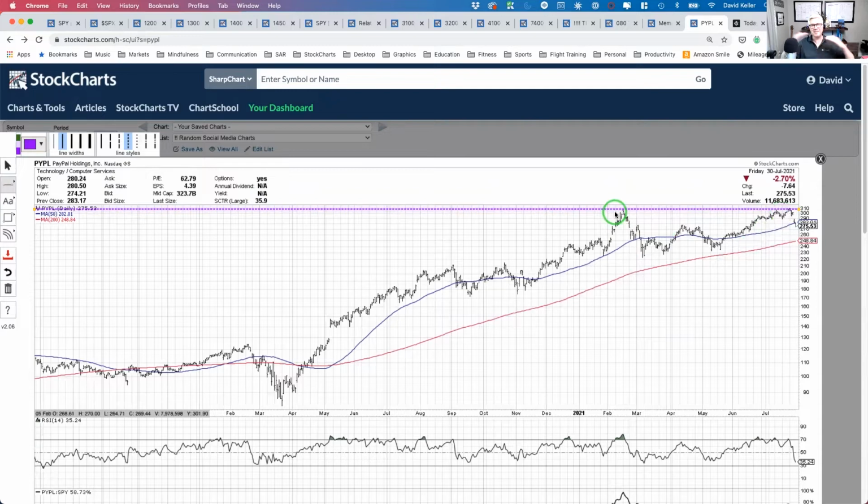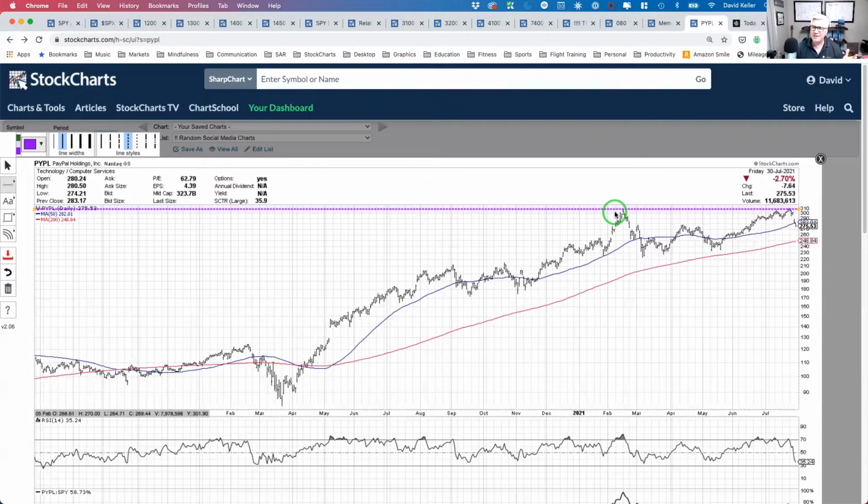The reason why resistance tends to work is because what a lot of people will do is look back at the chart and see where the chart has found resistance. If enough of us assume that there will be resistance there, in some ways it could be a self-fulfilling prophecy, right? If we all expect resistance, we all take profits or put in a sell order, that activity on its own is going to create the top.